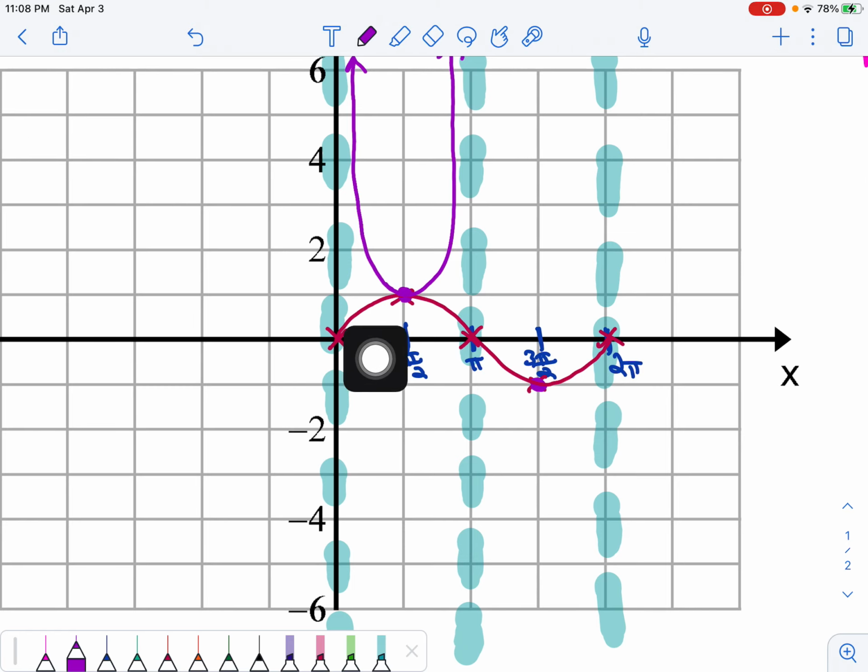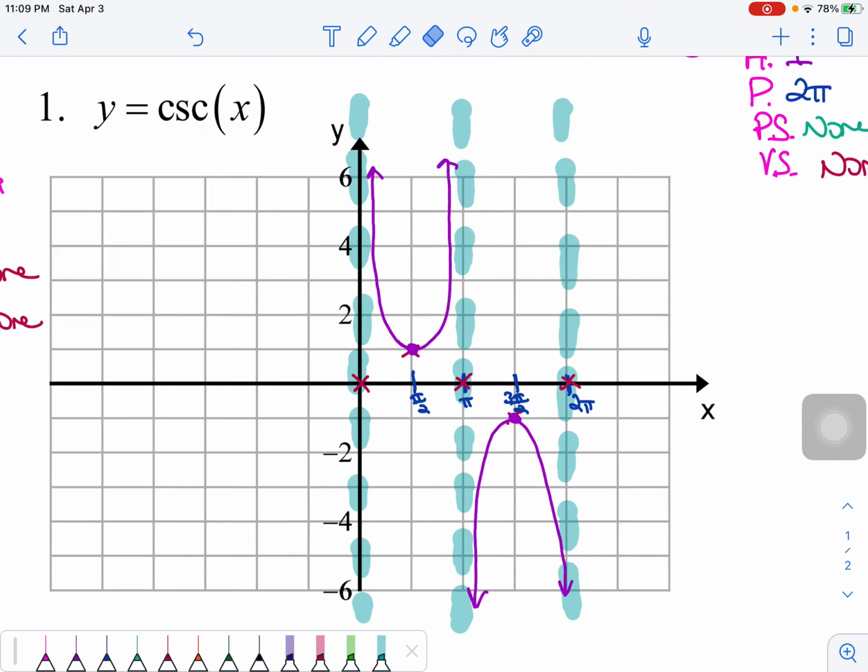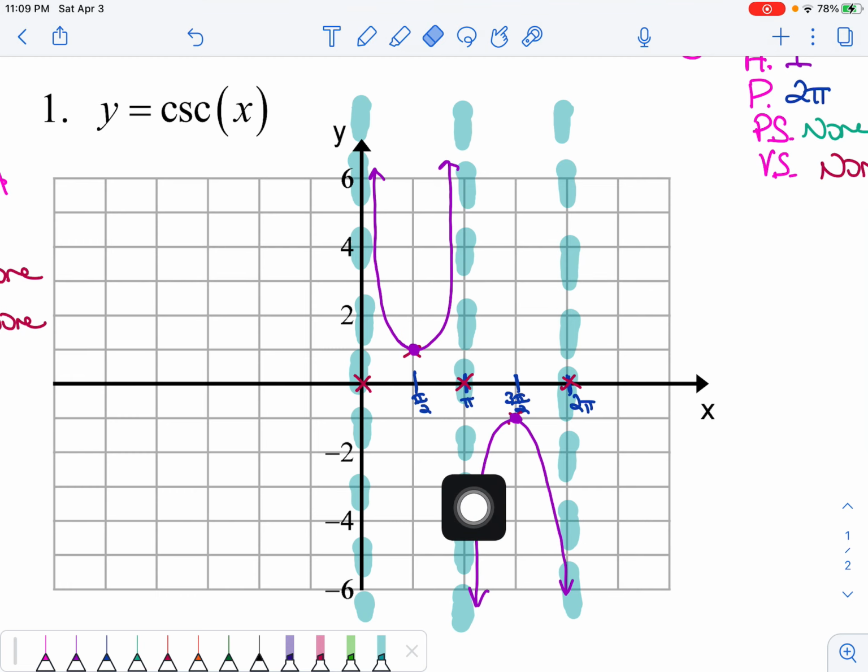Now, we can do the exact same logic for the negatives. So as we move to the left from this critical -1 value, we're getting closer and closer to 0 through these negative values. And same thing on the right side here. So as sine is approaching 0, cosecant is going to be approaching infinities. Now, I am going to delete or erase my sine curve in there because only the purple curves here are your cosecant curves.